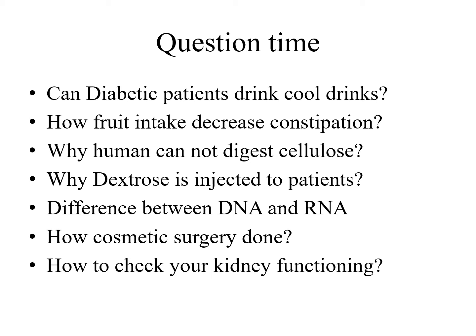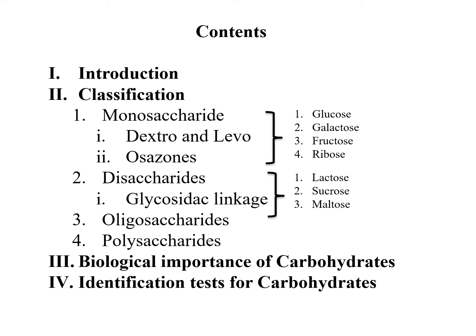Okay, a small request: don't consider marks while you are learning the topic. Today we are going to cover the introduction, classification like monosaccharides, disaccharides, oligosaccharides and polysaccharides, and their arrangement and all. Then we are going to discuss the biological importance of carbohydrates: where they are located, what their function is and what benefit we get. And lastly, we are going to discuss the identification tests for carbohydrates.